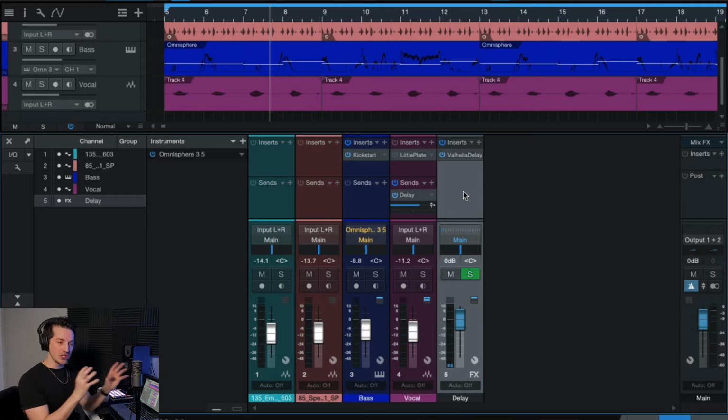And that allows each element, both the dry and the wet signal, to have their own lanes. And this goes back to the example I talked about, where a return track is like having both your cake and your ice cream, but they're on different plates instead of directly on top of each other.